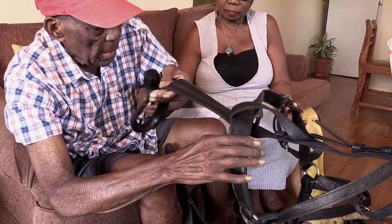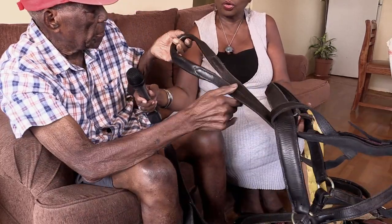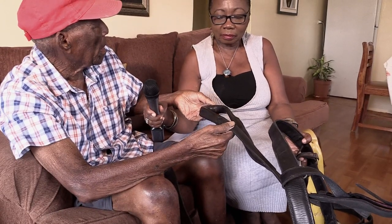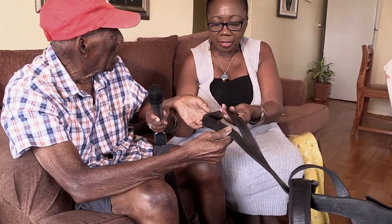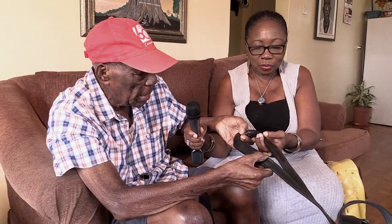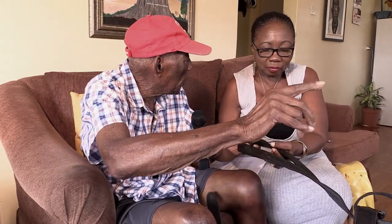It's called a horse tail. Horse, okay. Look at that. Yeah, I understand. So, nicely finished. Nicely finished. I had to go on the tail, you see. Tail go on there. It's to prevent me from going up.